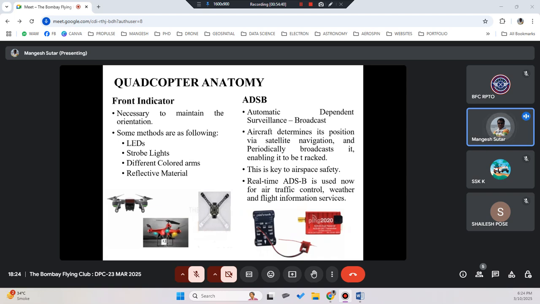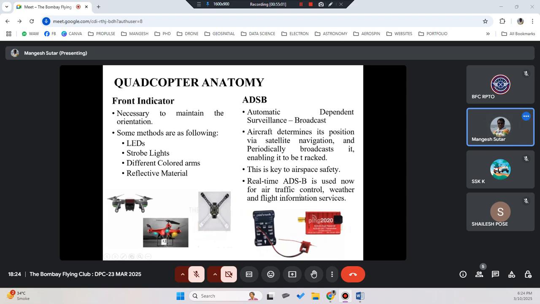As of now, hardly can you see a drone flying in a city. But when you have multiple drones flying across the city, then this will become a mandatory component in the drone. Without that, you will not be able to fly the drone.